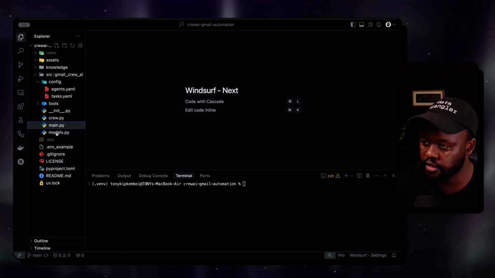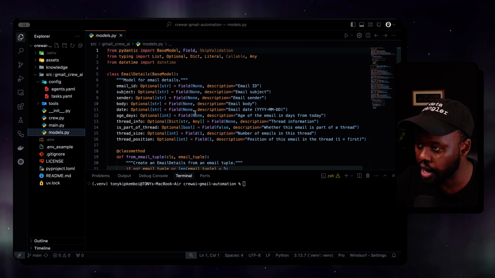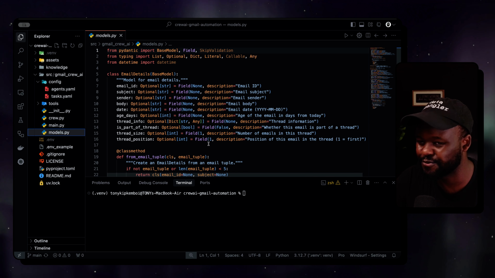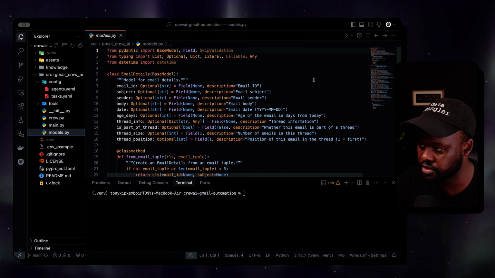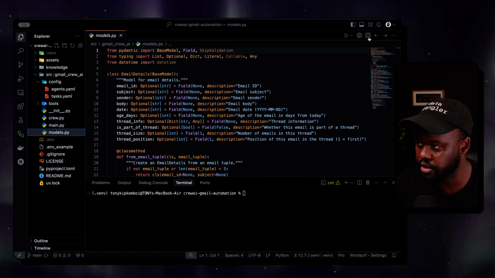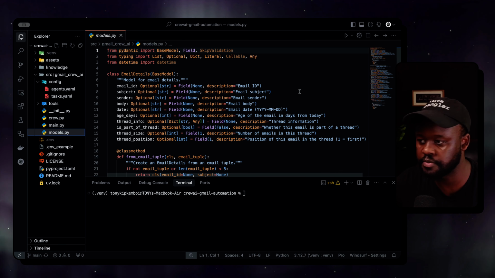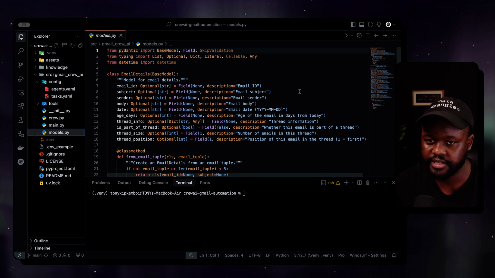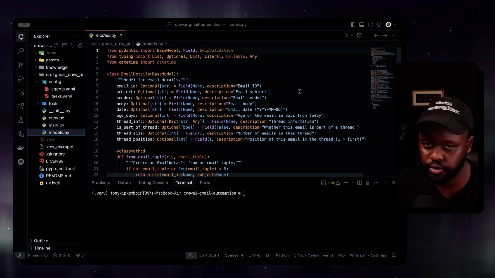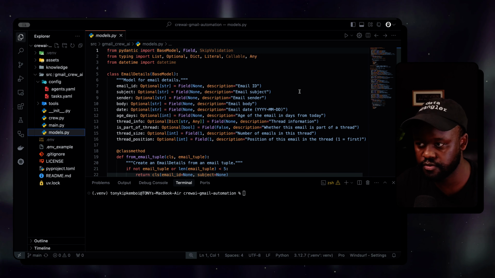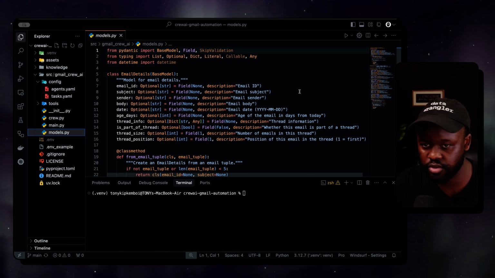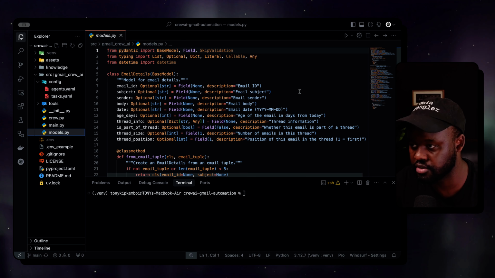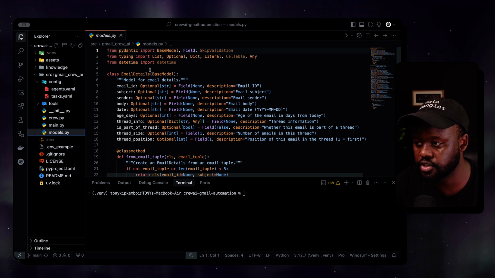One other thing that I want to talk about is models. These are Pydantic models, and for the most part, you don't have to stress so much about this. If you have an AI on your system, for example, if you're using something like Cursor, Windsurf, or even ChatGPT, you can just paste the docs there and ask it to generate this stuff for you. It's pretty straightforward. Add CrewAI docs for how to build your own custom agent, and some of the instructions, prompt it really well and it will generate most of this for you, so you don't have to worry about this. But this is essentially Pydantic.